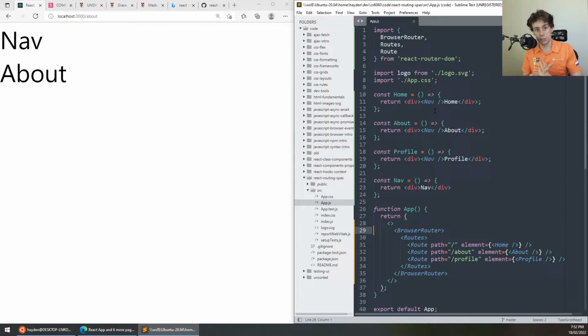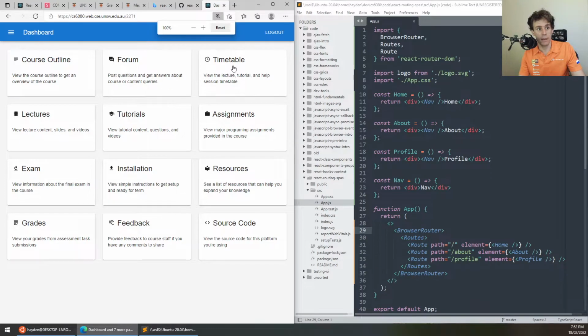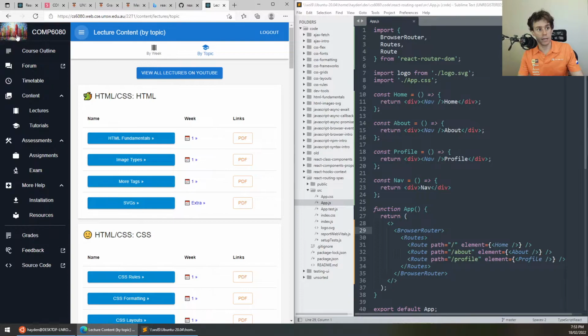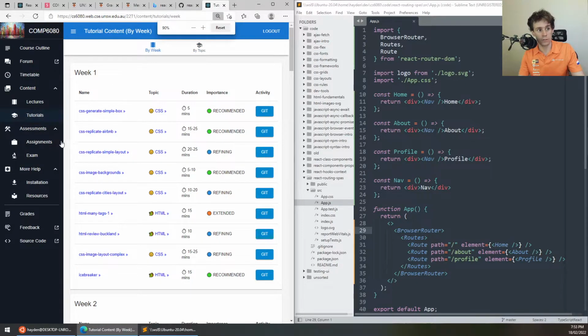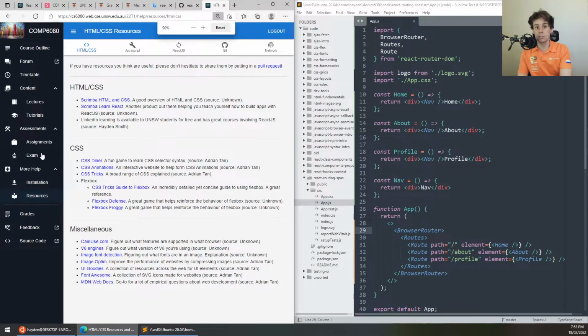That is partially true, but the advantage of this approach is that now each component is able to decide whether it wants to render the nav or not. And this is particularly useful when dealing with things like auth or pages that simply don't always display things. A really good example of this is on the course website. We have certain pages that display this subnav component at the top here, like lecture content and tutorials and assignments and resources and, well, not installation, but some pages don't have it.